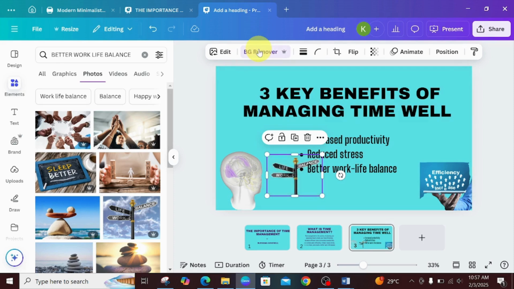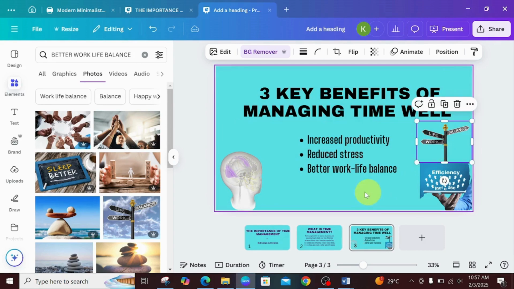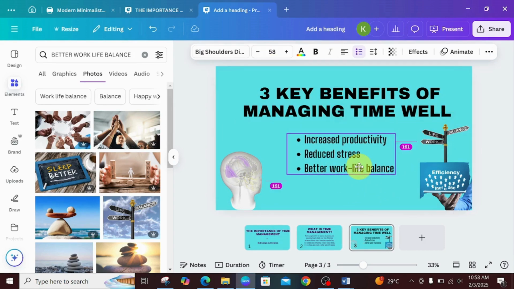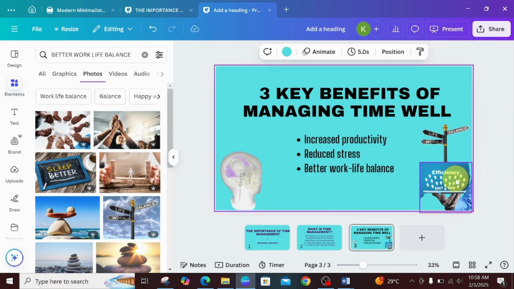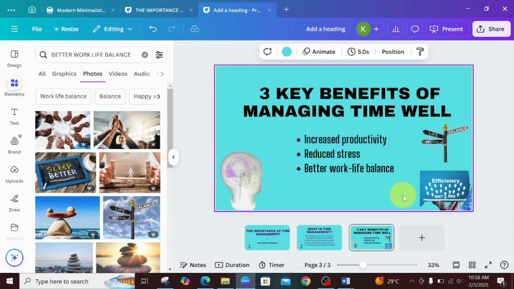So I just removed the background. Then I'm looking for where to place it, which placing it right there is not a bad idea. Feel free to go over it again and look for more pictures to actually depict or explain your key point. Then the next thing you're going to do is, at least you can have about 3 slides for your content. Yes, you can have it for your content slide. You can have 3 slides, but here, to save time, I'll be using 2 slides to explain this.